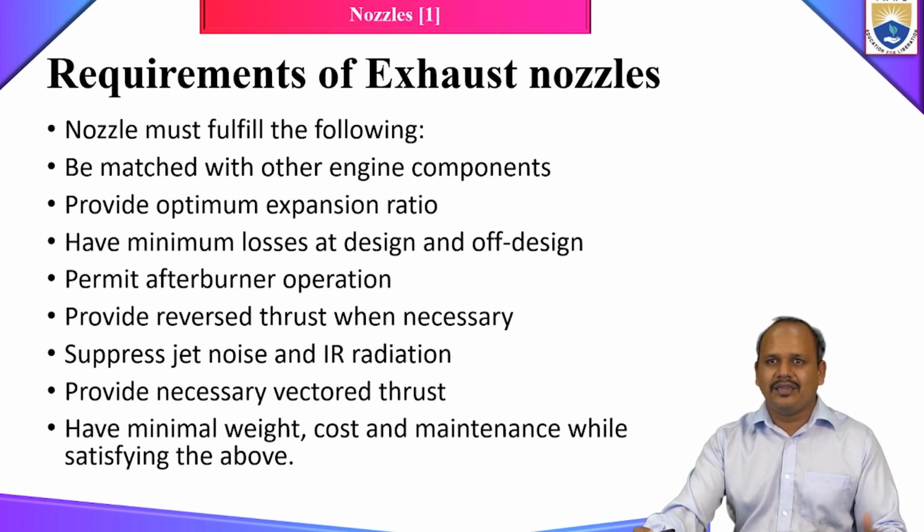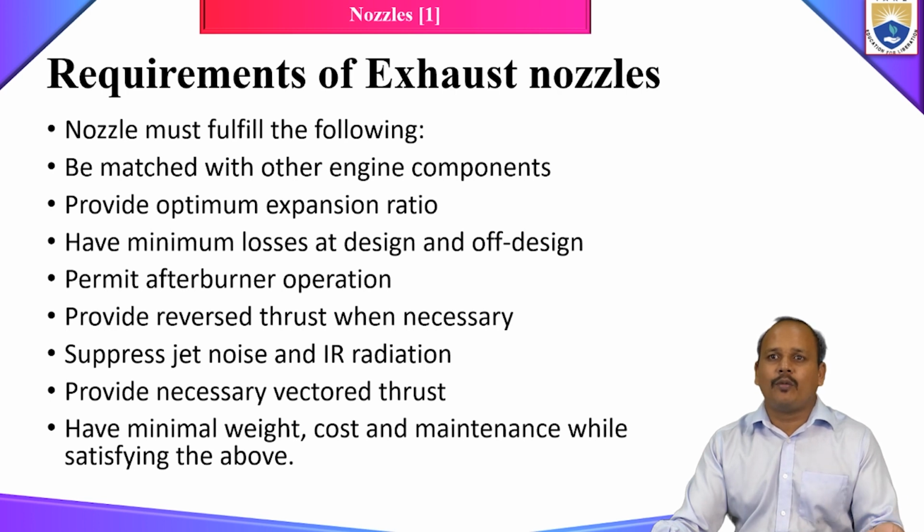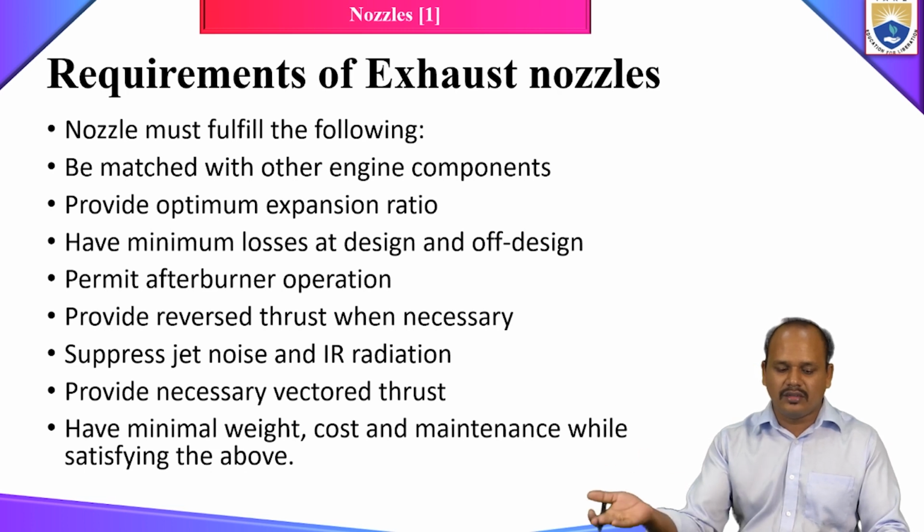Design condition means the correctly expanded condition. Off-design means underexpanded or overexpanded. Even if you are not able to operate your nozzle at the correctly expanded case, the loss it produces during these off-design conditions should be as minimal as possible. The next one is to permit afterburner operation. You know all the fighter aircraft will be fitted with an afterburner, right? So if you are having a convergent-divergent nozzle, it should be capable of permitting the afterburner operation, and the same nozzle should be capable of providing reverse thrust if necessary. Reverse thrust and all, we are going to see in a later section.